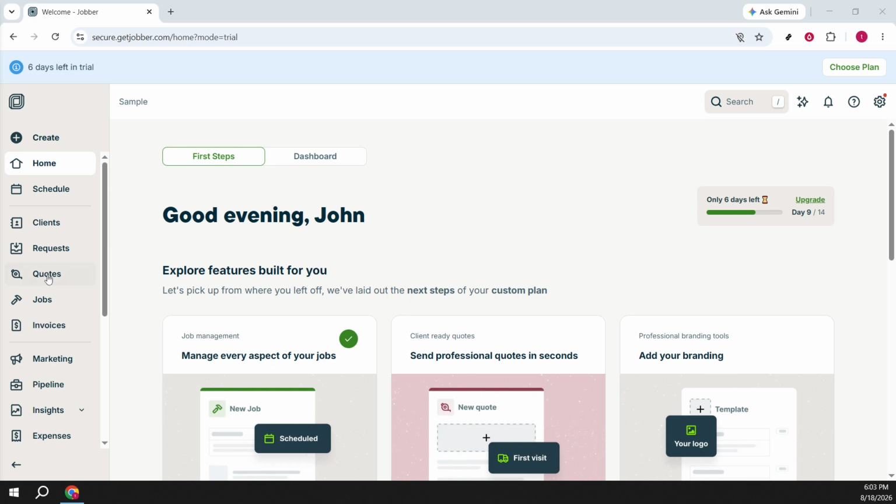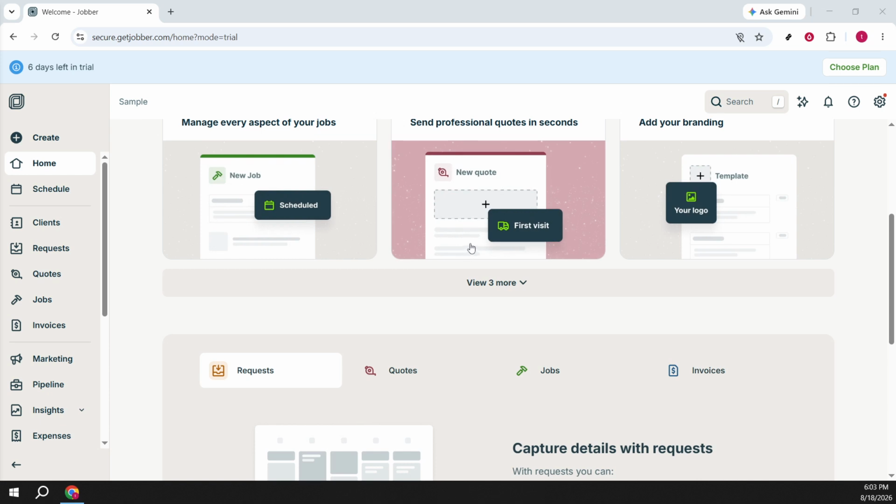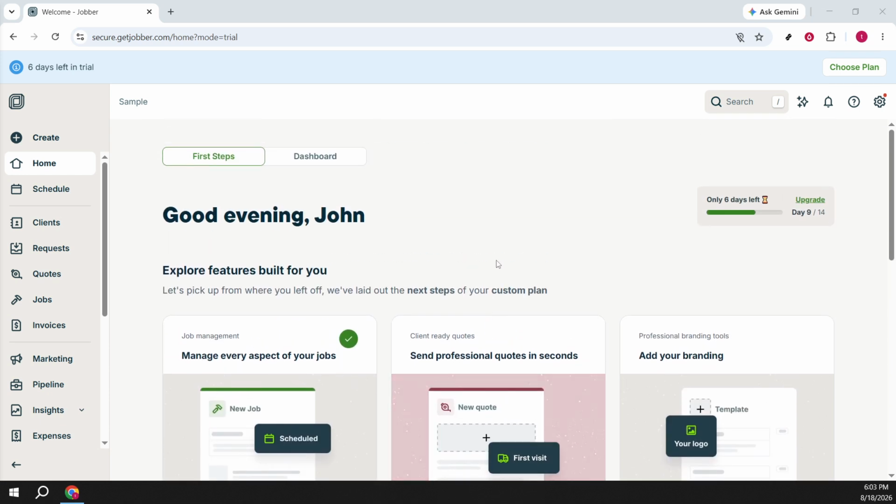First, open your web browser and head to Jobber's welcome page. If you're exploring Jobber for the first time, the trial welcome screen works the same way for this walkthrough. Once the dashboard loads, take a moment to glance around so you're oriented. The AI is built right into the desktop experience, so you won't need to install anything or leave the page.